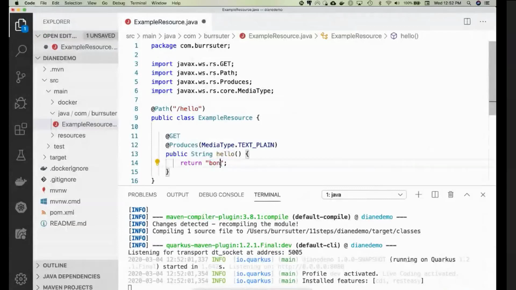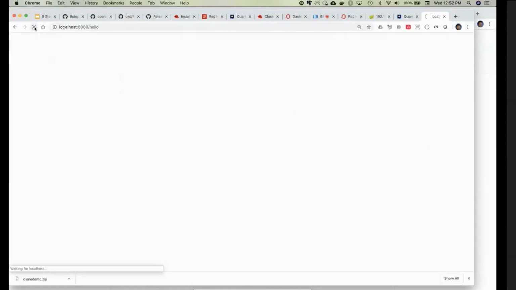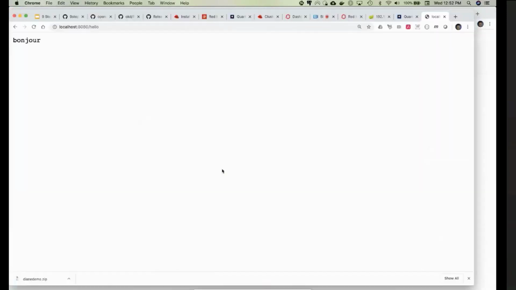I'm going to make this thing say bonjour, and you basically say edit, save, refresh. Edit, save, refresh. So there's bonjour. I'm going to say aloha because I'm originally from Hawaii. Edit, save, refresh. For our Node people here, you're like, oh my God, that's the way Node always works. And for us Java people, you just spit out your coffee on your computer because holy crap, that's a game changer. You never see anything like this in the Java world. So I just want to show you that briefly.